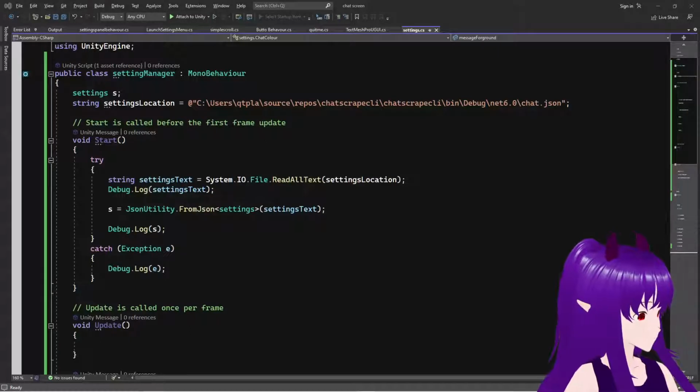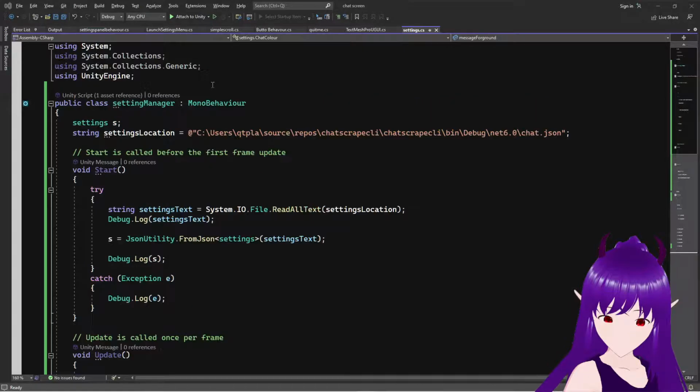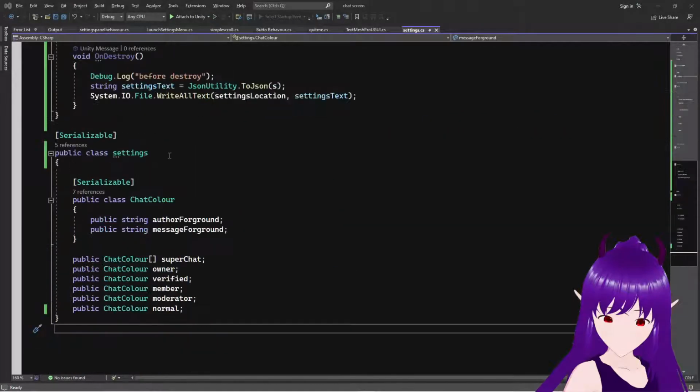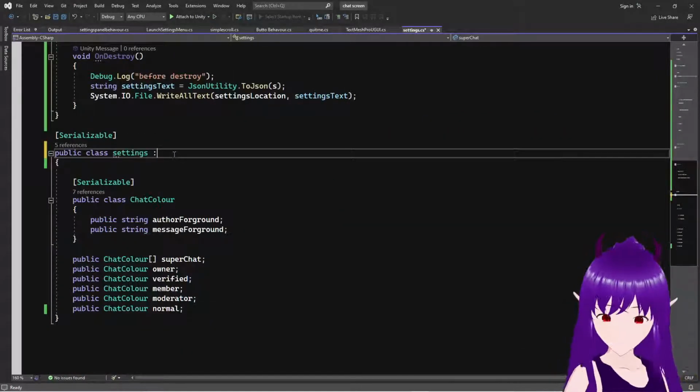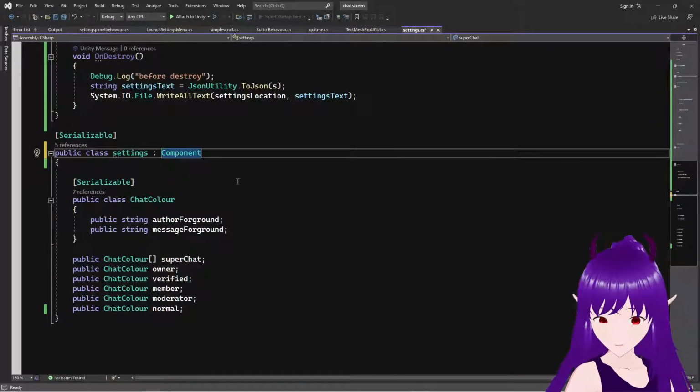Can I make it just a component? What about a behavior? Component. Let's save that.